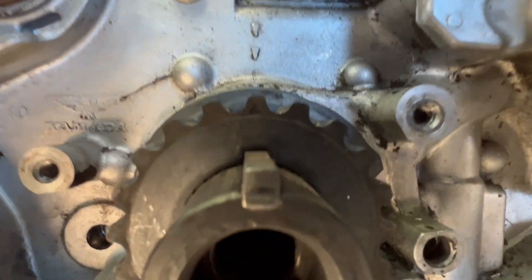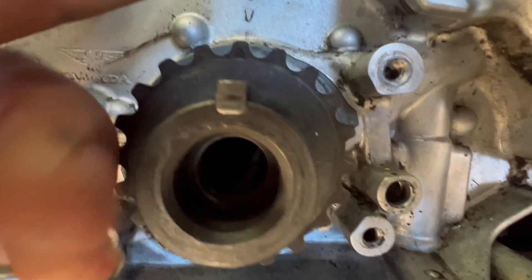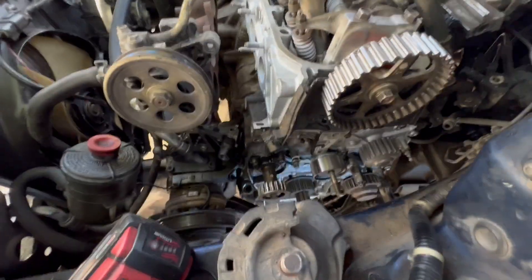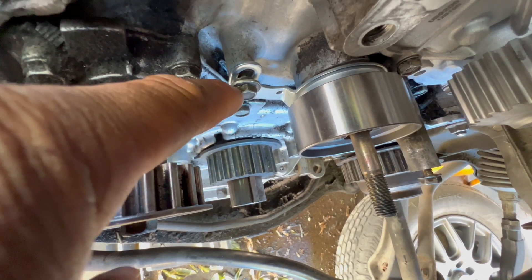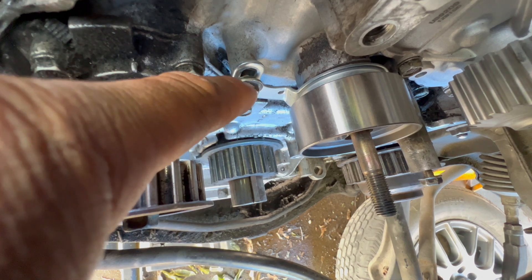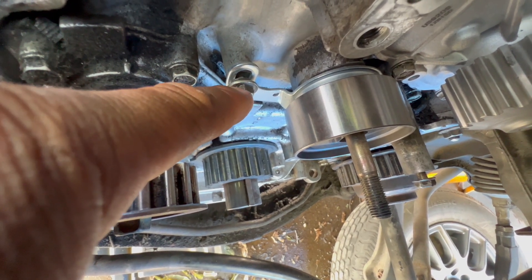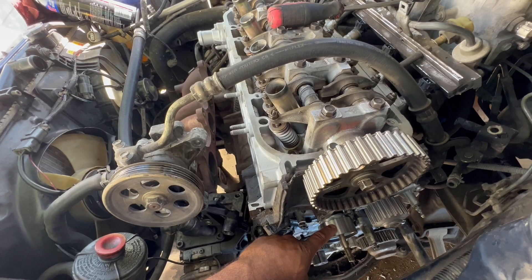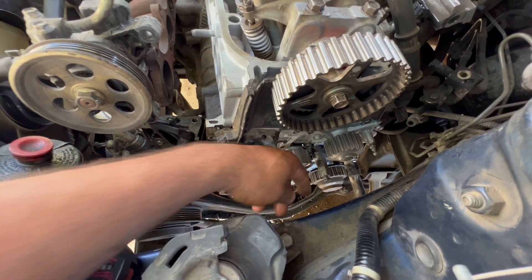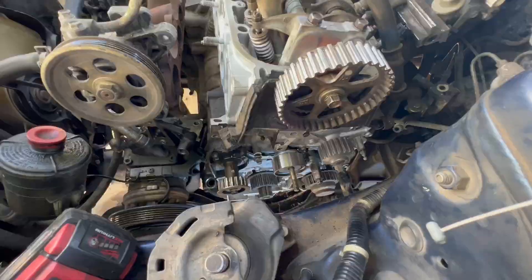You can see it matched the arrows right behind. Now we just have to install the timing belt. Make sure you've got the right bolt for this, because sometimes people lose this bolt and use any kind of bolt. If you're not using the right one, use thread lock. Now we're going to set the timing and install the timing belt first, then start the balancer shaft timing.